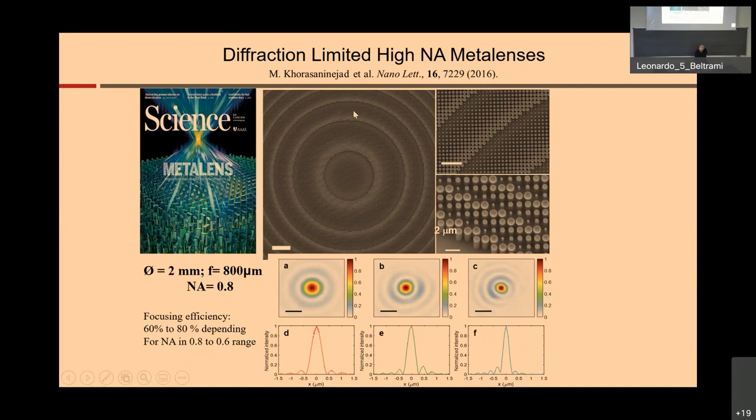Now you might say these are Fresnel zones. Conceptually, yes, but with a big difference, okay? Essentially, what happens here is that the metasurface provides a momentum, effectively a wave vector, to bend the beams, the rays, right? So if you get closer to the edge, you have provided a larger wave vector, so that the rays arrive in phase at the focus. So this is why these are shorter and shorter period, okay? We did a study with Zeiss because they actually were interested to see how much better this is than Fresnel optics.